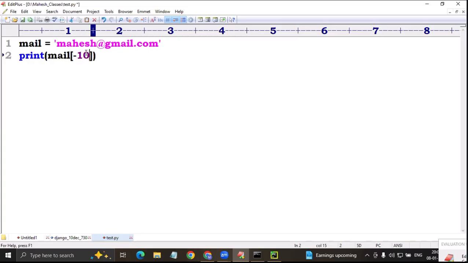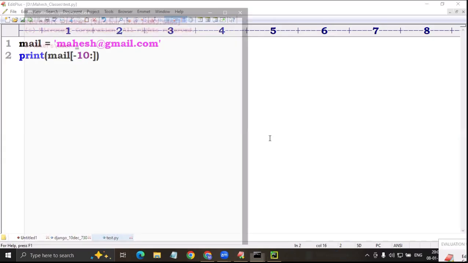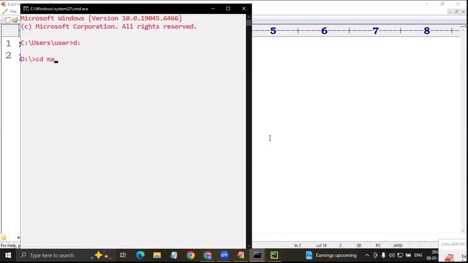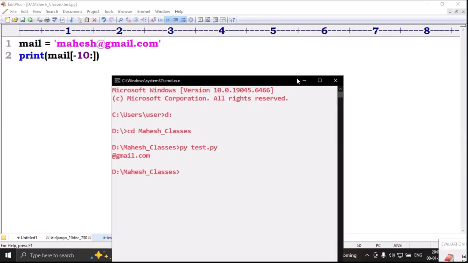Mail of -10 colon. What is the meaning? Run cd py test.py. Are we getting @gmail.com or not? Whatever mail ID you enter, the last 10 characters must compulsorily contain @gmail.com.